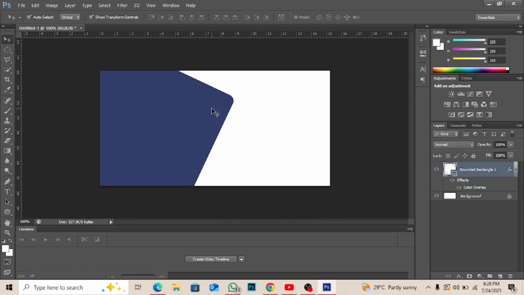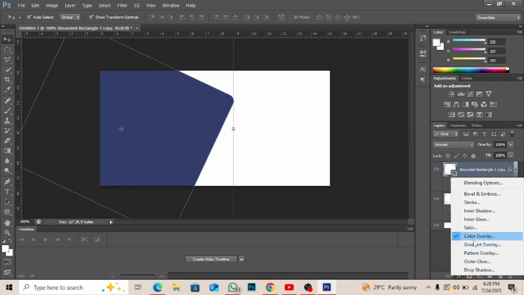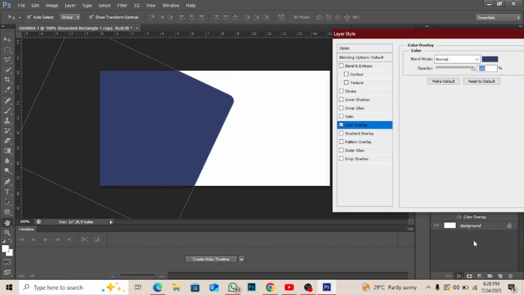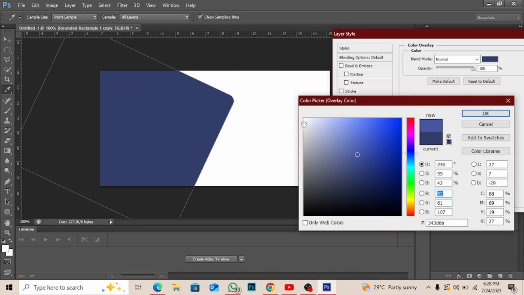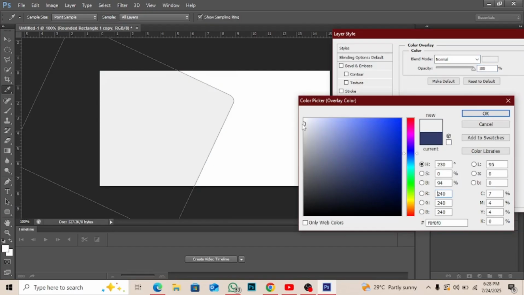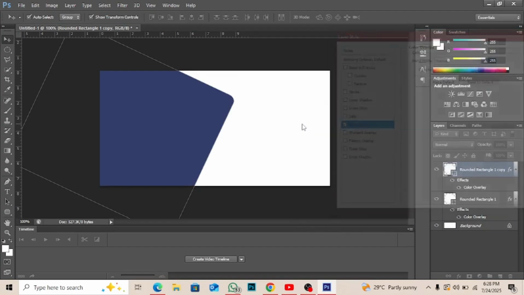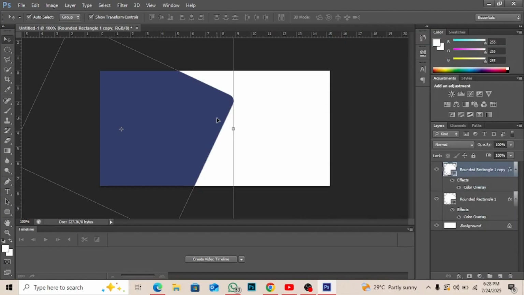Okay, so I can copy this shape and give it a white color. I'm creating a certain effect. Let me do it this way. There are many ways of killing the cat, right?